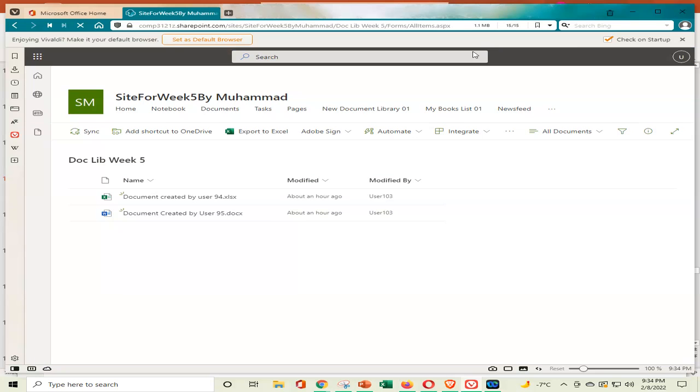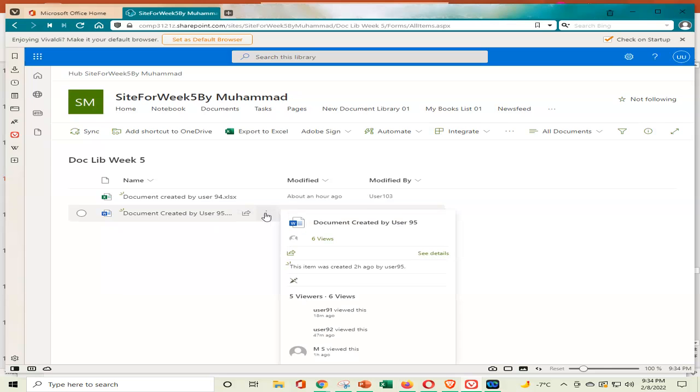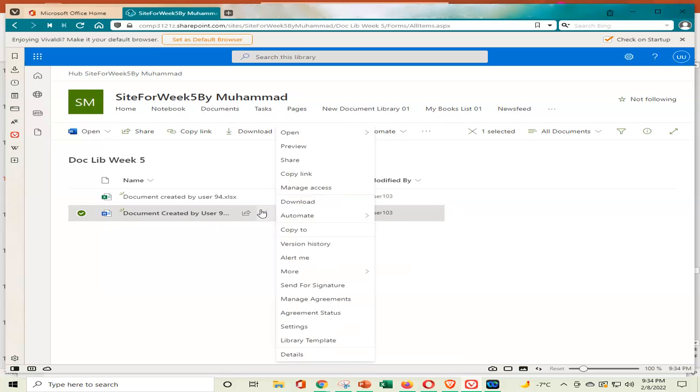Yes, now the system does not say you need permission. Rather, the folder is accessed already. Of course, it's only readable. If I want to see, I can look at the menu. See, you can download, because readers can download also if we directly give readers permission, and preview, but he's not able to edit.